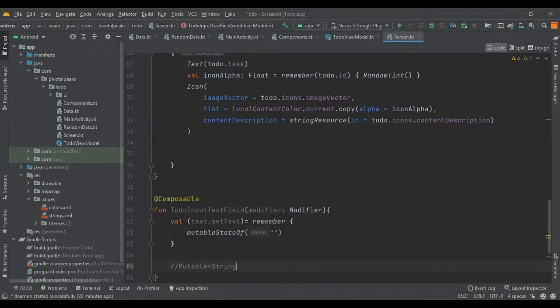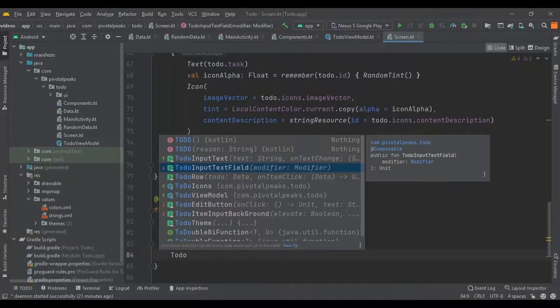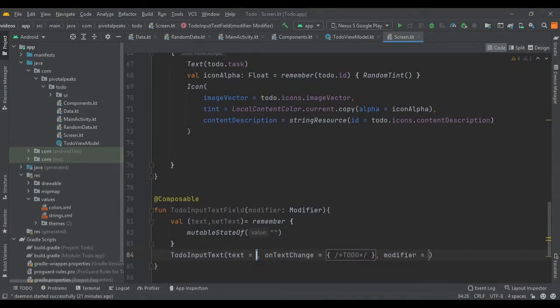And then we need to call our to do input field that we created in our components. So let's do that. This one that we created in components, and it's asking for the three parameters that we created in that component.